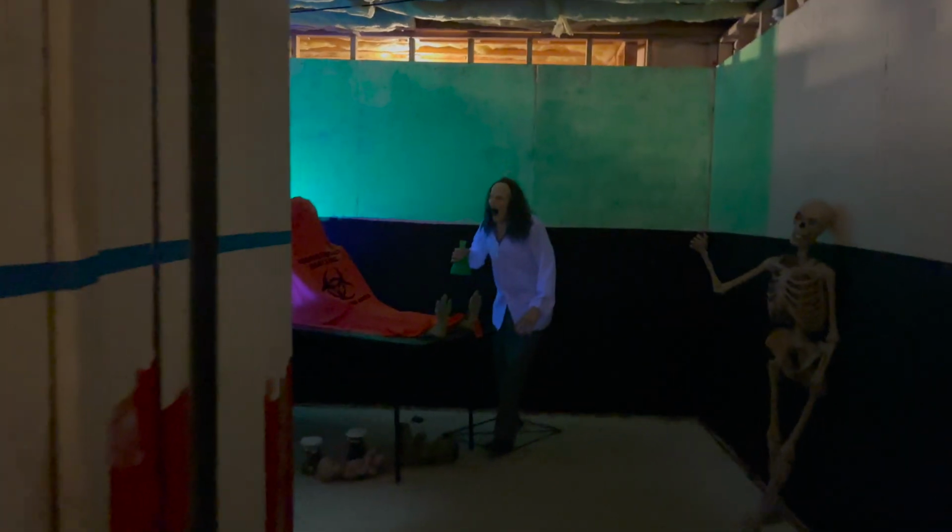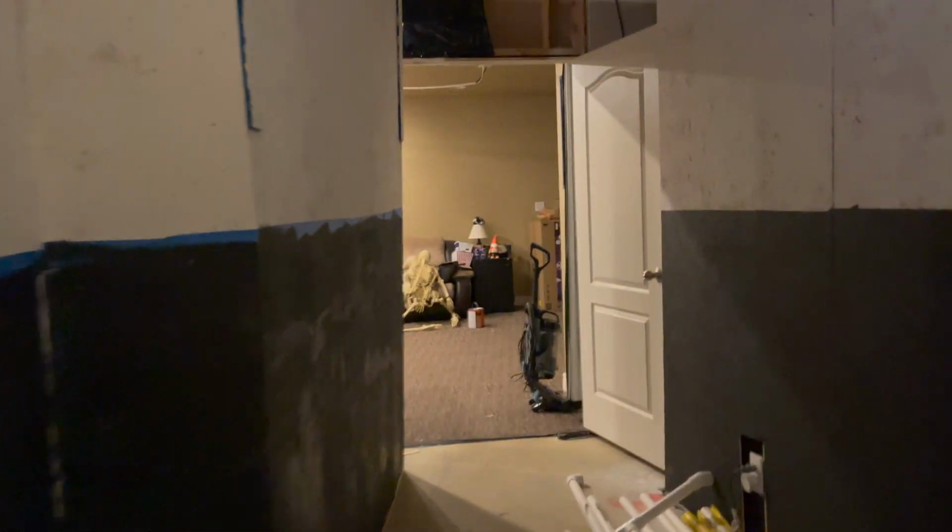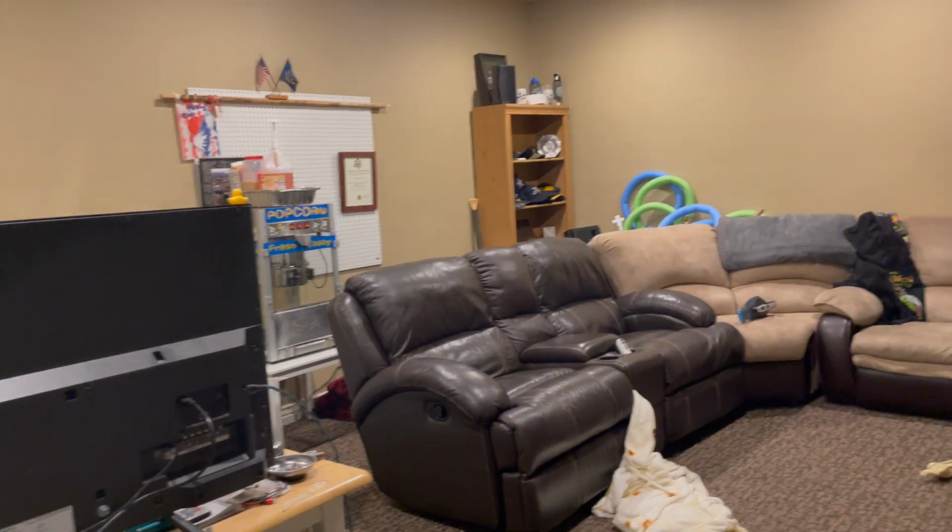But I'll show you guys what the rooms are going to look like for the most part, because I haven't really shown you what the rooms will look like for this year's haunt. Starting in there, this is the only finished part of the basement. If you guys have seen my haunts in the past, you know I don't really do a lot with this room because, well, I really can't. So I just do black tarp from this way and the middle right here because I can't really cover these 100%. And here I'm gonna have Deathstalker right here.